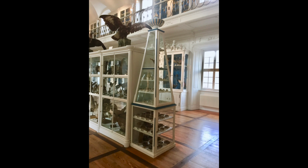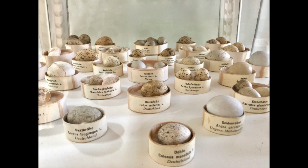The cabinet contains a delicate collection of nests and bird eggs, and each type of egg is mounted carefully in an individual circle of cardboard to show off its fragile beauty. Opposite the pyramid cabinet, in the center of the eastern wall of the museum, we'll find a much larger wall cabinet that holds a very impressive exhibit, a fully grown ostrich.